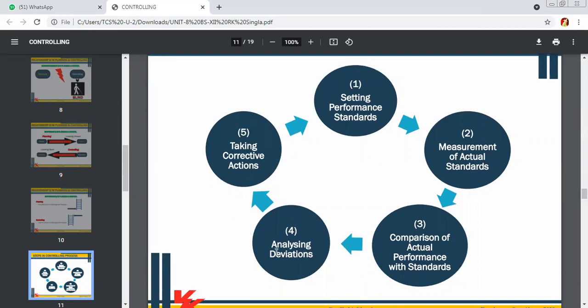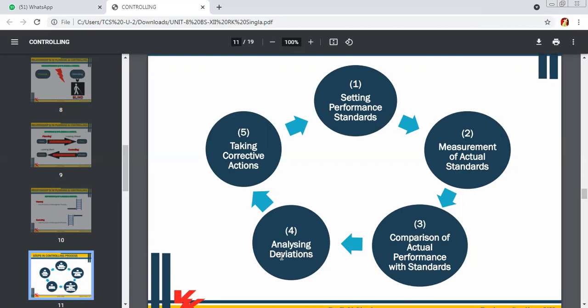Analyzing the deviation is the fourth step. How is deviation analyzed? It is analyzed by making a comparison. Suppose you started your class and at the end of the year, at the time of pre-board, you settle your standard performance, that in the beginning I planned to score 95 plus. Then you see your performance in your UTs, FA, essay, all the assessments, you see your marks, and those are your actual standards. Then you compare whether your actual performance is as decided in the planning, or any difference is there. If any difference is there, then you analyze the deviation. Suppose we score up to 80%, then you analyze that there is a deviation of 15%.